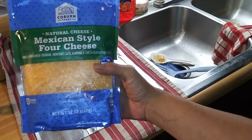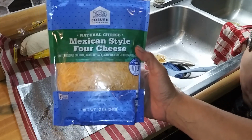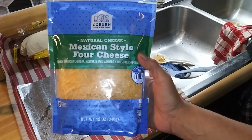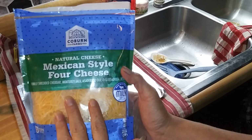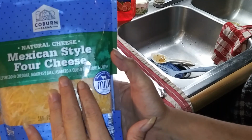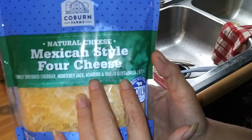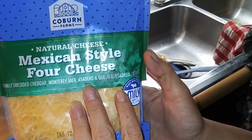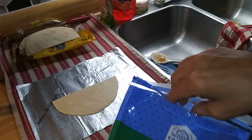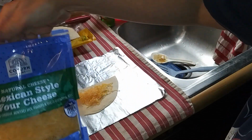And then when I was at Aldi's, I was like, I'm tired of hearing I don't have no cheese. So I'll grab some shredded cheese, and this way, when I do omelets or whatever for Joe, I have cheese. And I like the Mexican style cheese, because I love the cheddar, the Monterey Jack, and the quesadilla cheese. That asadero, maybe? Is that how you say it? Alright, so we got the bottom. I'm going to add some cheese to it. Add a little bit of cheese to it.